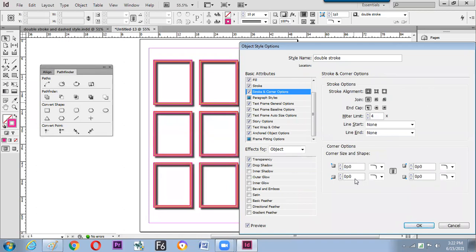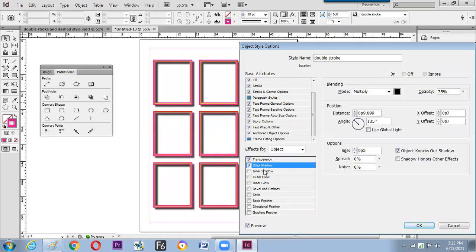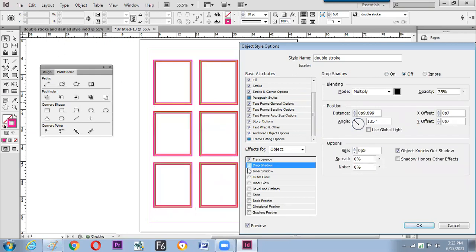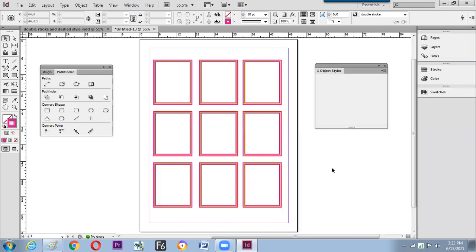Next, if drop shadow doesn't require change, in the same way we can find different properties and control them. Go to the OK button. Hope we have now seen how to save it and change the color.